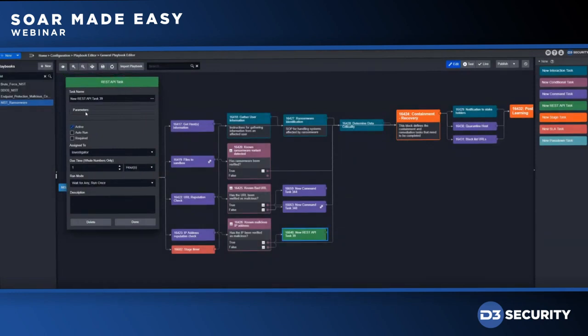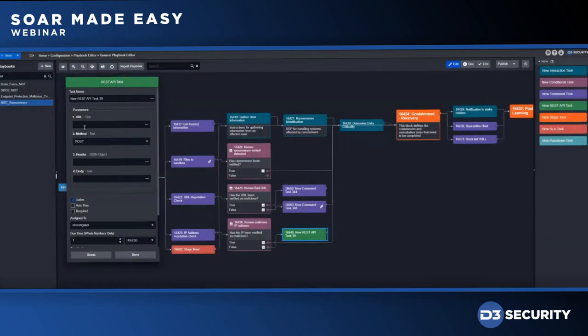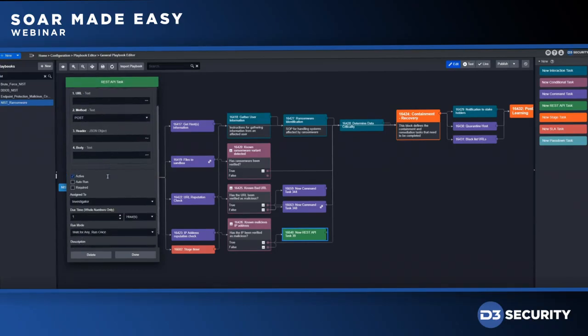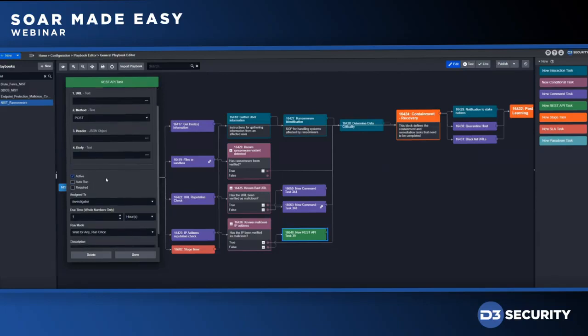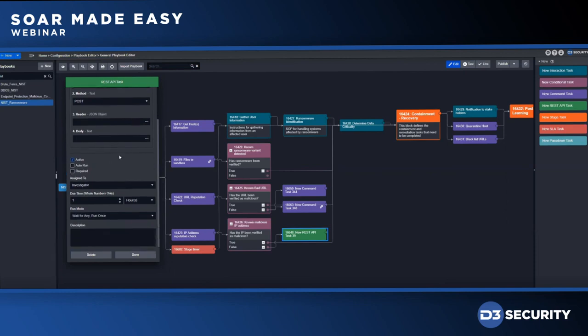REST API task gives me the ability to actually set my parameters, put my URL in, grab a REST method, and then build my JSON body and header into the system and use it as a custom REST task to a tool set that we may not have an integration with, or maybe an internal tool that you simply want to build out. It allows us the flexibility to provide another method that isn't completely coding from scratch, that can be easily used and maintained by users of the system here.